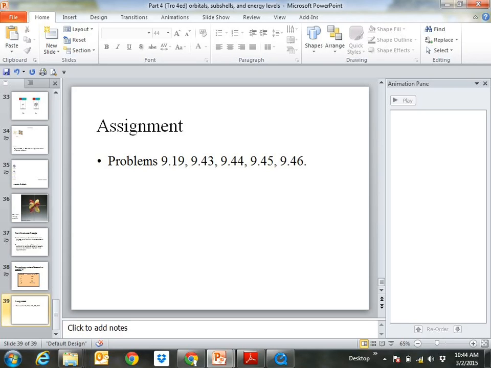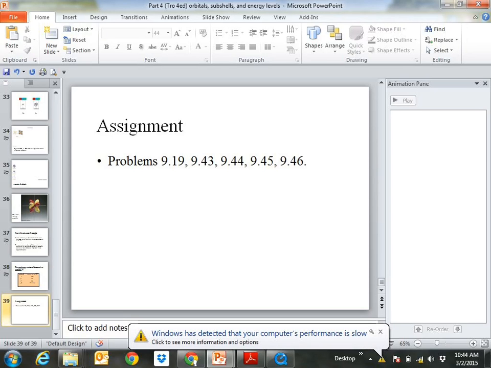I'll just ask you questions about that. 43 says sketch the 1s and 2p orbitals. Just do your best. The s will be spherical and the p will be dumbbell shaped. How do the 2s and the 3p orbitals differ from the 1s and the 2p? I think they're larger, they're farther from the nucleus, and they're higher energy. 44 says sketch the 3d orbitals. Just do your best. There will be 5. Just use the book. And how do 4d differ from 3d?